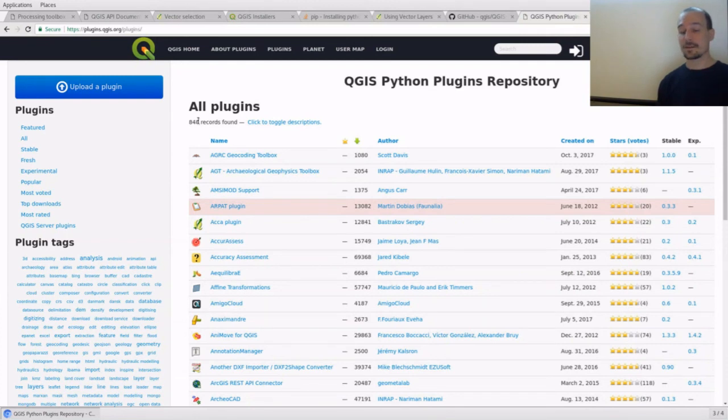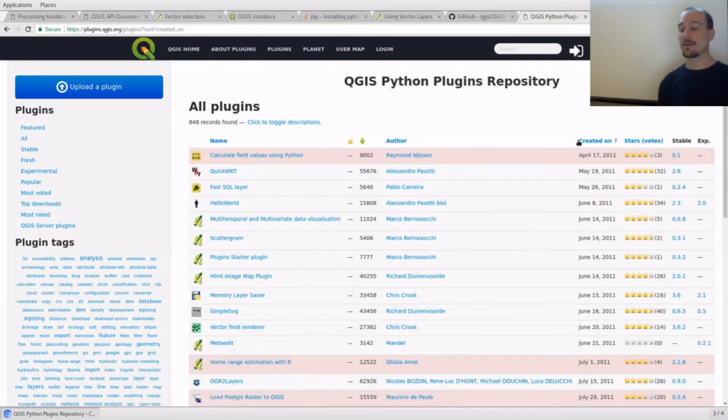I mean, that's also a typical thing with open source contributions, that it might be that whoever wrote this Quick WKT plugin in 2011 maybe is not even interested in it anymore. It might be that, but then there might be someone else picking it up because they see that it's really valuable and doing it. Just something you can do. Something which I did with this plugin I just showed you.